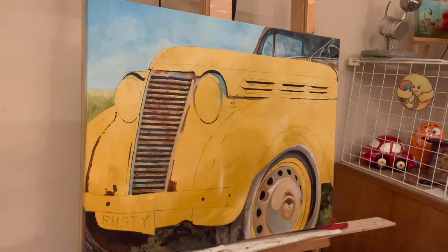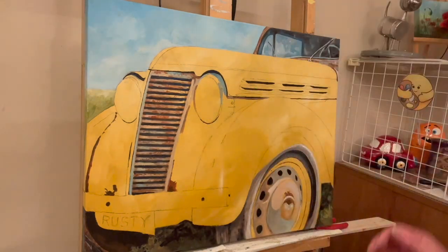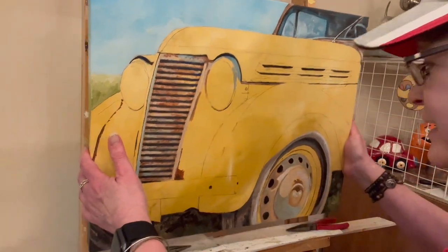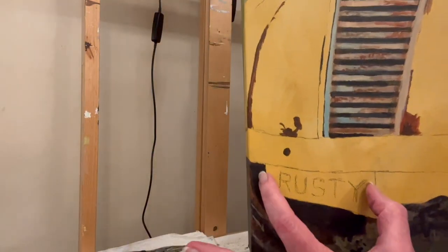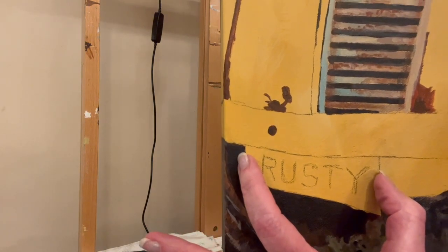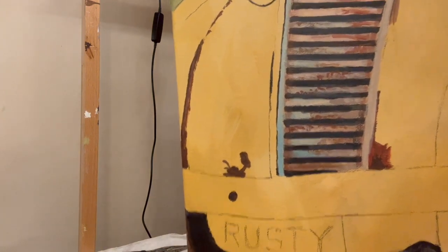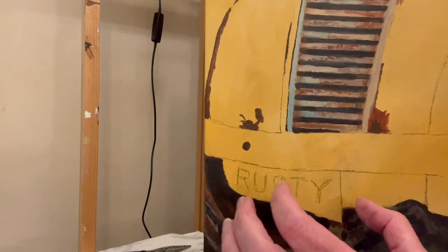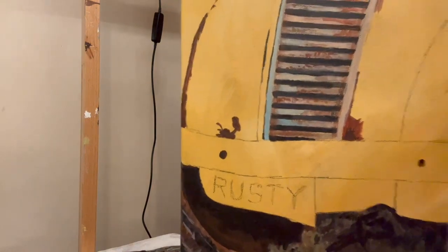And then I decided to do a fun thing. I'm gonna come in front of the camera there. I'm gonna put the word rusty on the license plate. Can you see that right here? I think you can see it better than I can, because I'm kind of behind my phone, not behind it, but to the side of it. And I don't think I'll make the letters stand out that strong, but I'm gonna have it as like a little Easter egg in there.